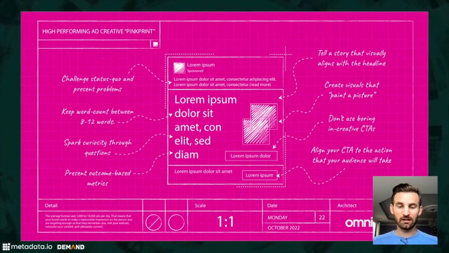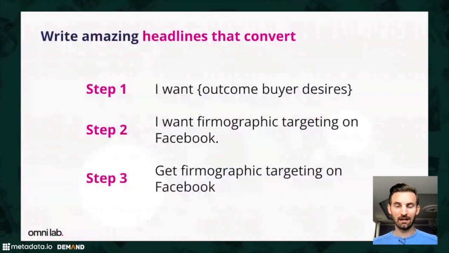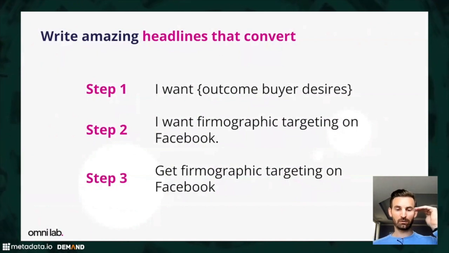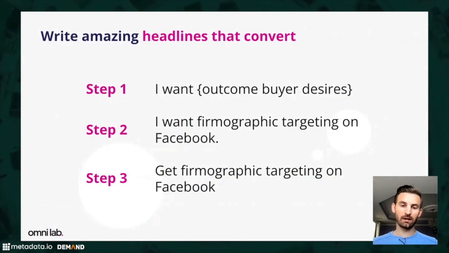So let's talk about what I just said on the last slide, which was creating good headlines that convert. The place that I always start is, if you were to create a matrix, for example, with the personas, the people that you're targeting, in one column, and then another column with their different wants, right? You might start by listing out, hey, I want XYZ thing. What are the things that your buyers want? Once you list out a bunch of those, some will probably be a little more differentiated for your business, or not. But once you have them, now you've got a whole list of different headlines you can pull from.